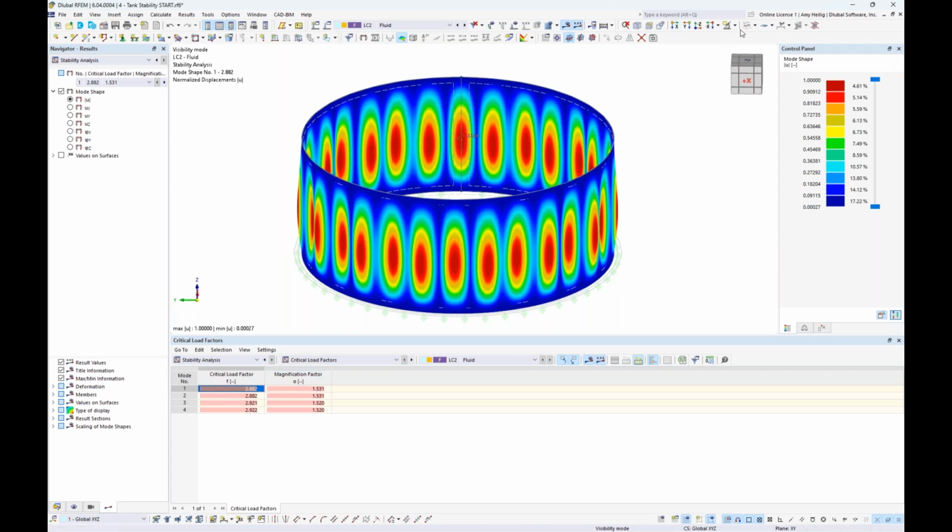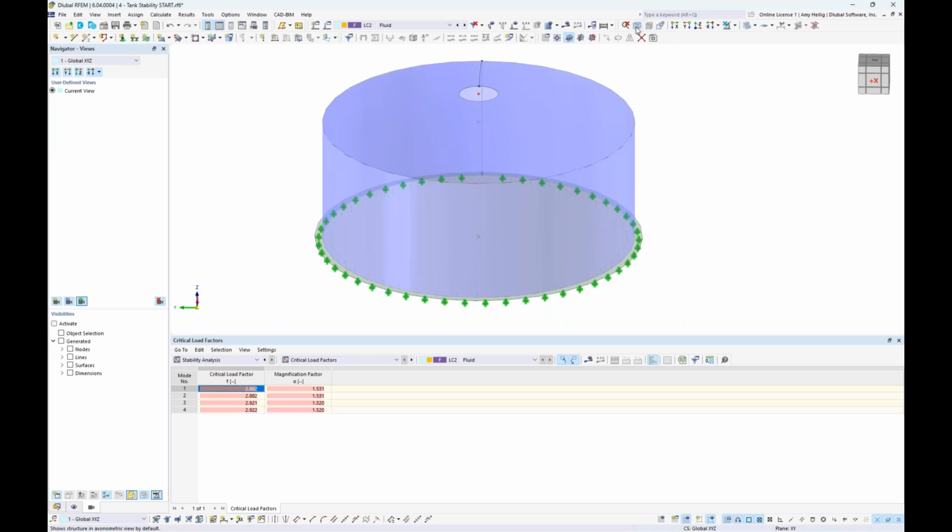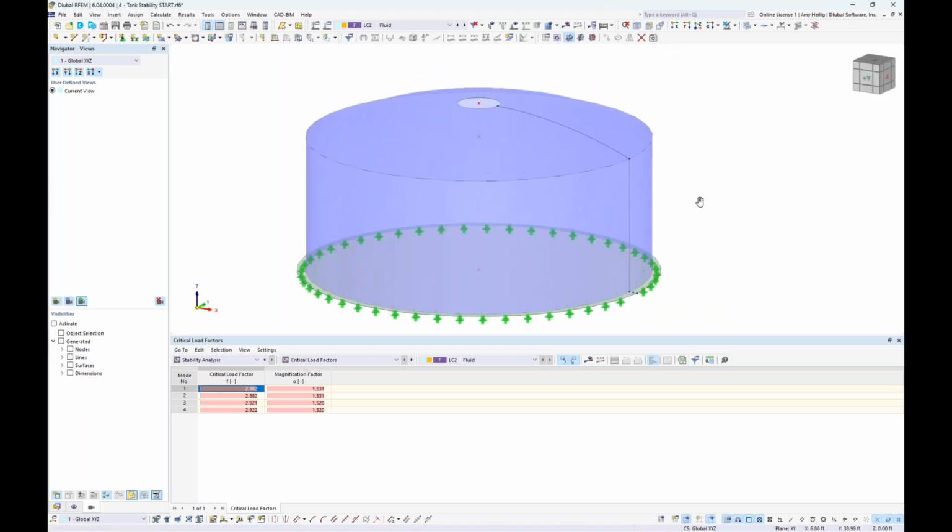So when we back up a step here to just look at the structure in general, everything that we model in an FEA software is considered perfect. And what I mean by this is that everything that we have modeled considers that the manufacturing process is perfect, that when we essentially install this structure out in the field, it is perfectly aligned, but we know in reality that that's never the case, that there's some type of imperfection usually with the manufacturing and or the installation of these structures. And when we refer to the various codes, there are ways to consider these imperfections. And one of them is to outright directly model the imperfection in our FEA model. So I would like to show you now how we can directly model these imperfections and integrating it with the structure stability in that first buckling mode shape.